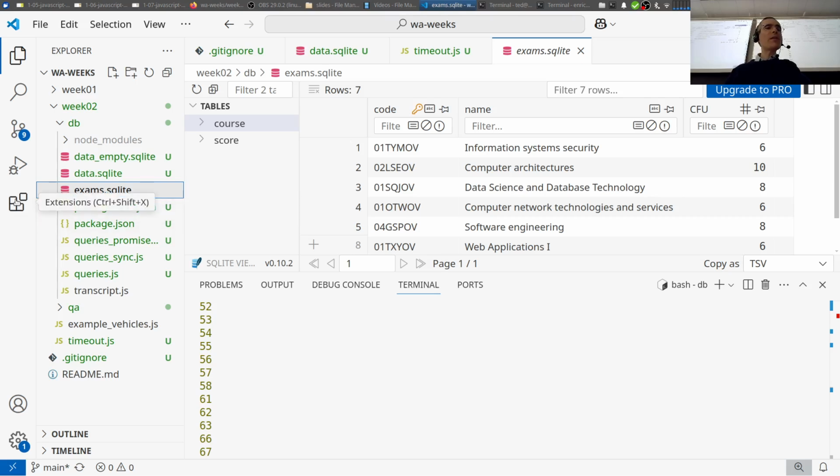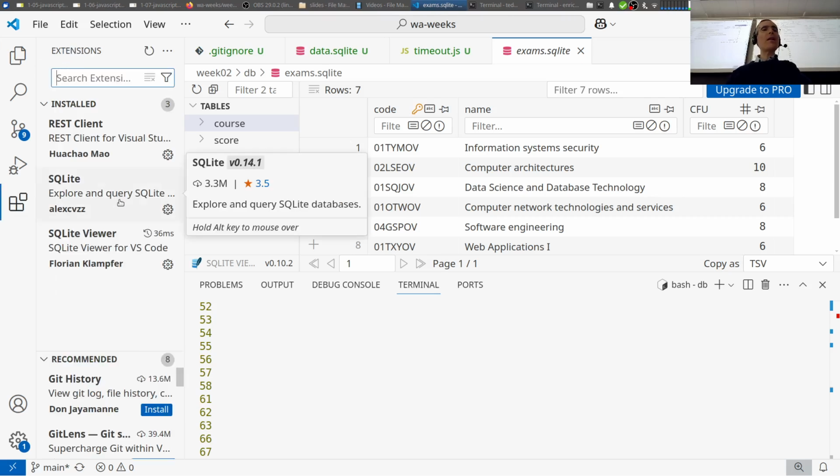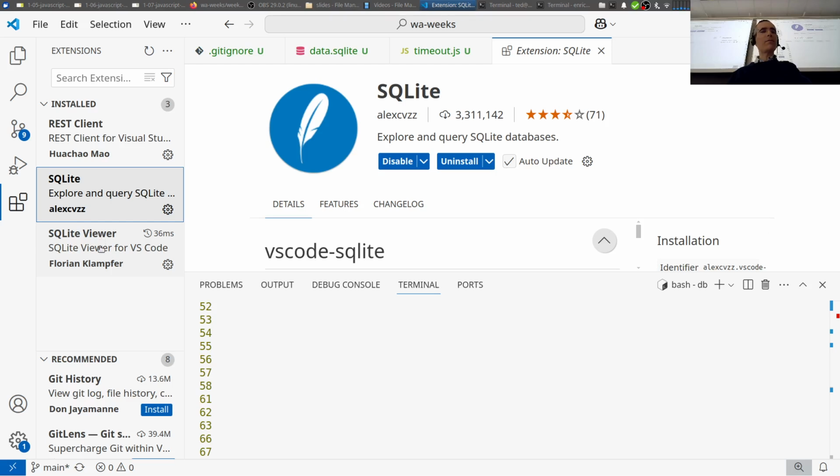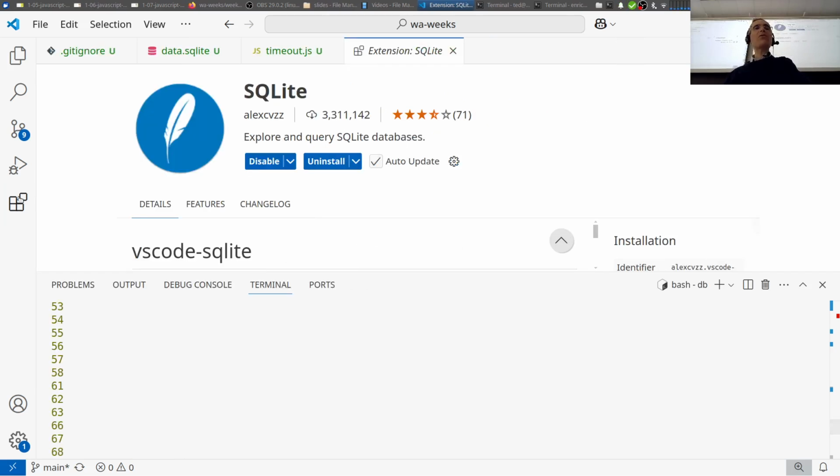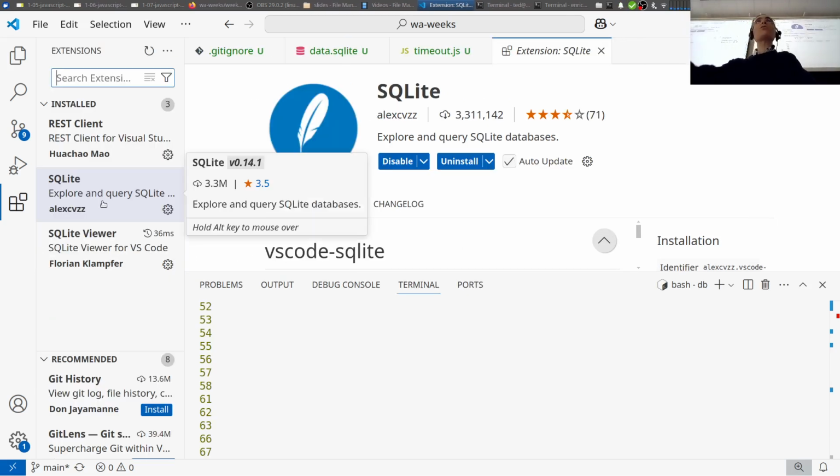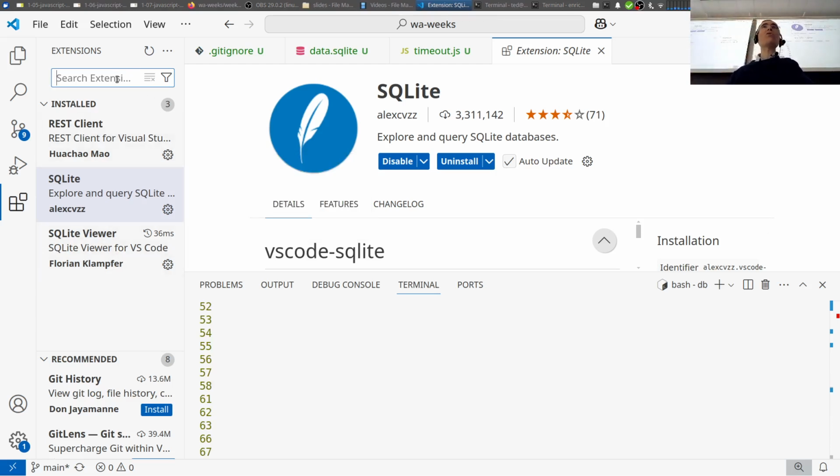That's because I have an extension. There are extensions for Visual Studio Code, and there will be instructions in the lab on how to install them, but it's very simple. You search for one, and you just need to install the right one.